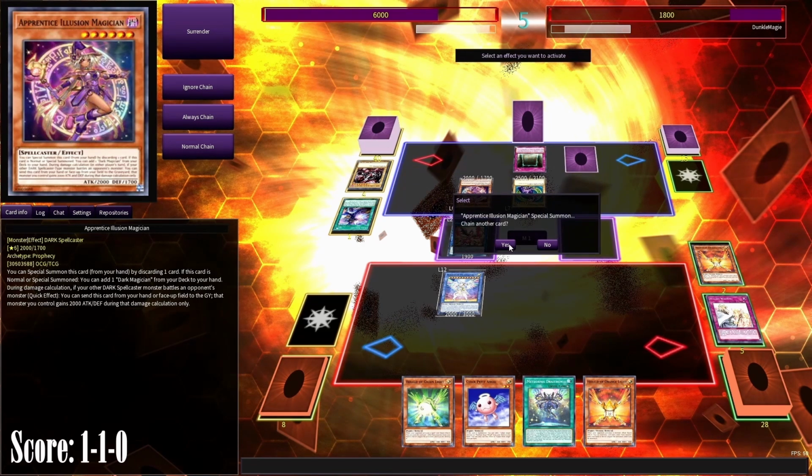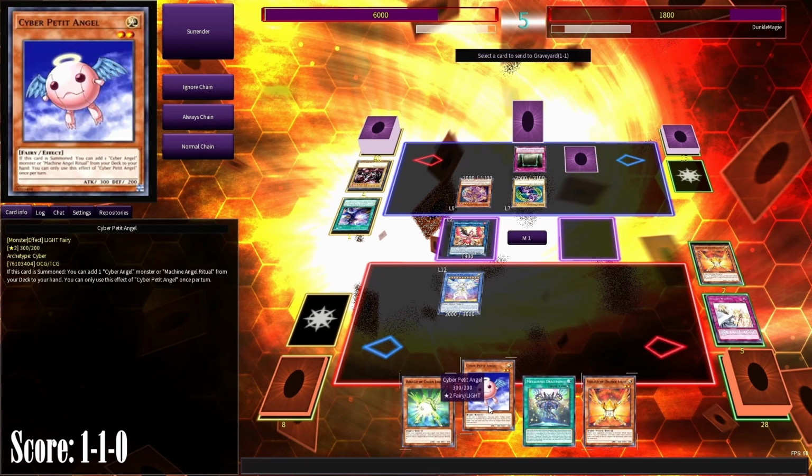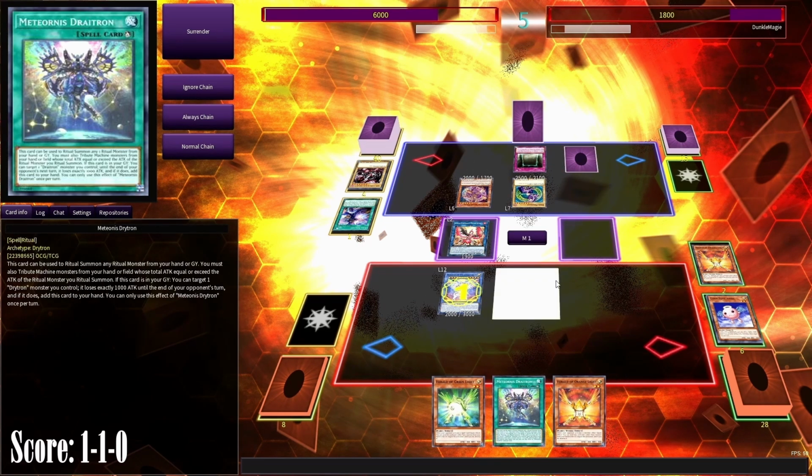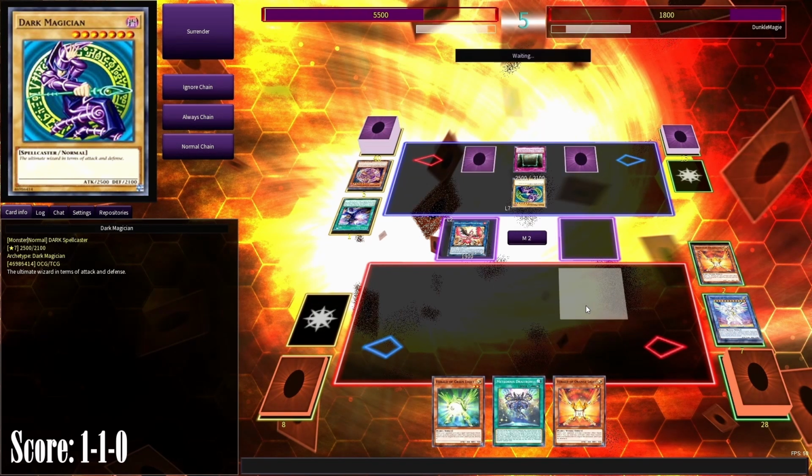But he summons out a Princess, which we decide, yeah, to negate, because why not? It's going to die next turn anyway. Then he goes into battle phase, and he attacks over our Ultimateness. Kind of a bummer, but hey, let's see how we can pull through.